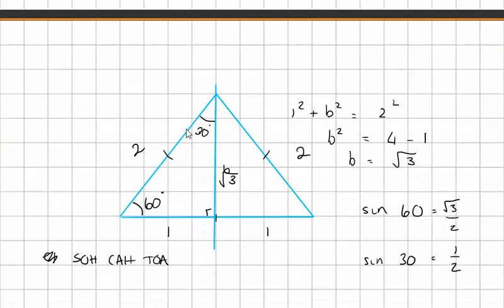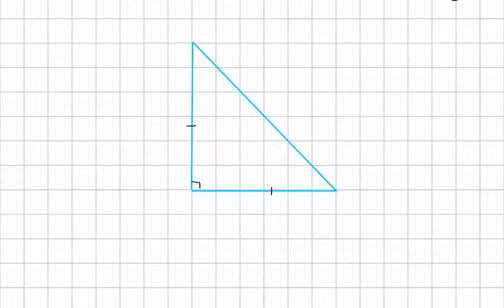So 45 doesn't come into this triangle. It's 60, 30. So what we need is a different triangle. Now this triangle is 90 degrees and isosceles. How do you define isosceles? Two sides are the same. And what's important about that is that if two sides are the same, these two angles are the same. Well, those two angles are only 45 if it's a right-angled isosceles triangle. So that's important. So that is 45 degrees.